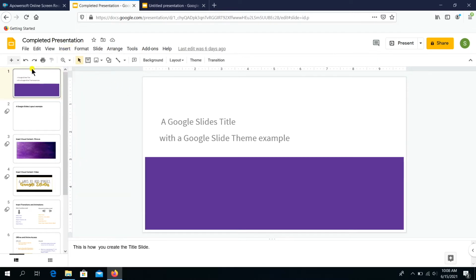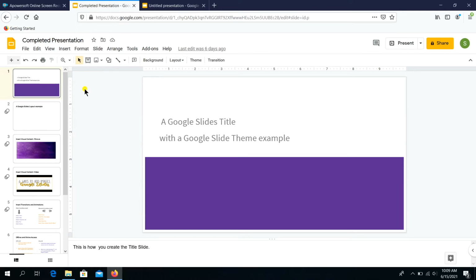Below the drop-down menus is the options on the menu bar, and these are the most frequently used features of Google Slides that you can access with just one click. If you would like to see what the options are, you can just hover your mouse over the options, and it will tell you what it is, so you can figure out if you need it or not.